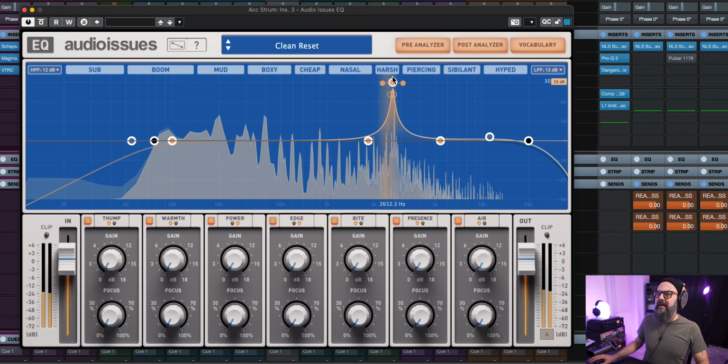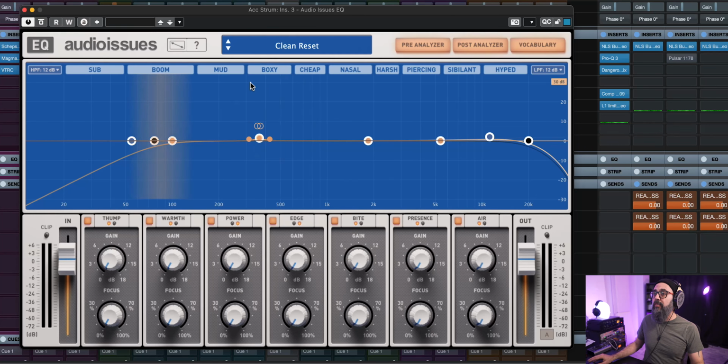So, as you can tell, if I do this type of technique to find frequencies that I should cut off, I'm going to end up cutting most of the sound. I'm going to find problematic frequencies all over the place. So this is not a technique I'm going to advise you to work with. I'm going to tell you to use your ears more than anything else to evaluate where you need to cut or where you need to boost to enhance or make your sound better.